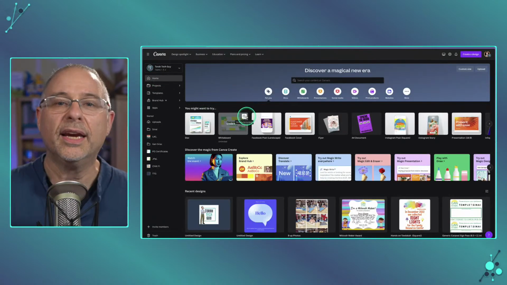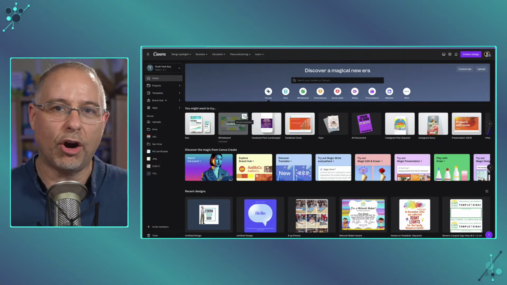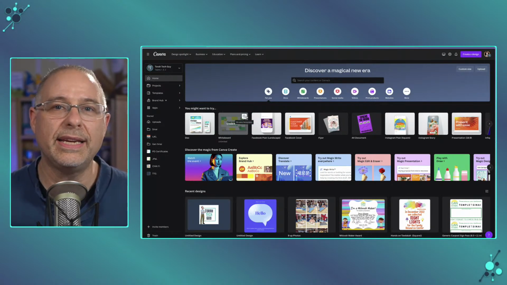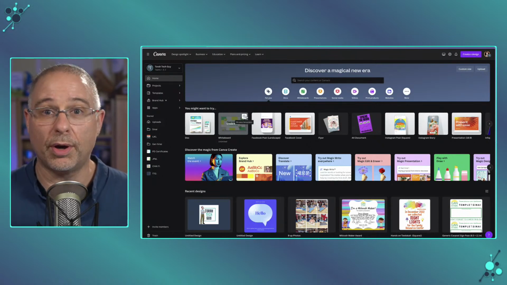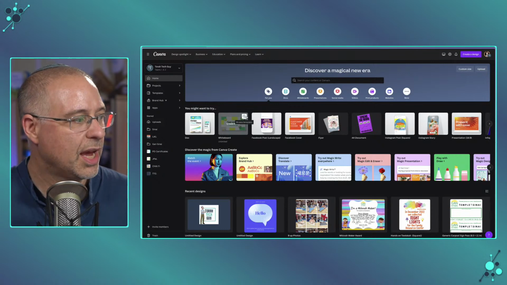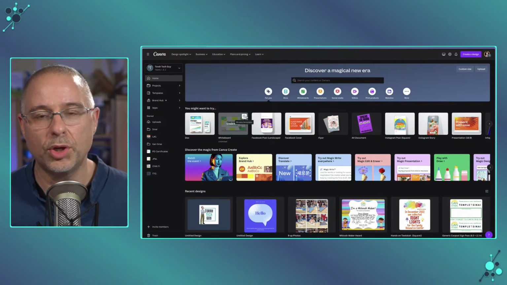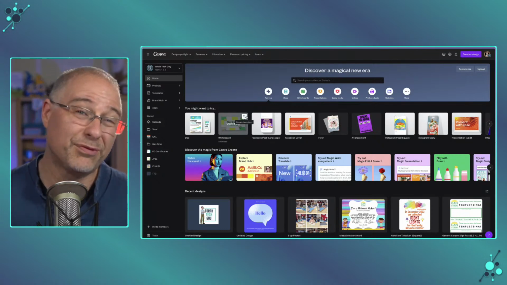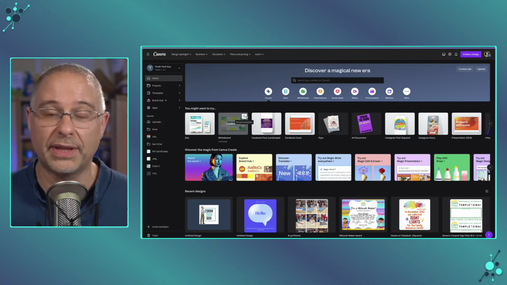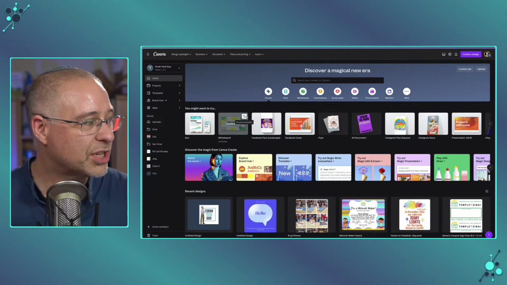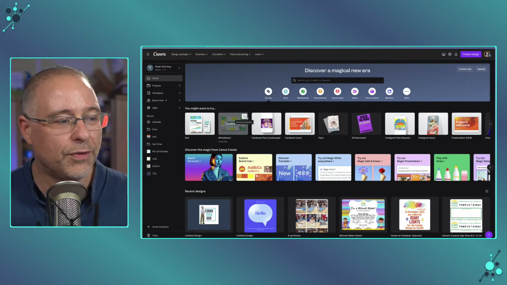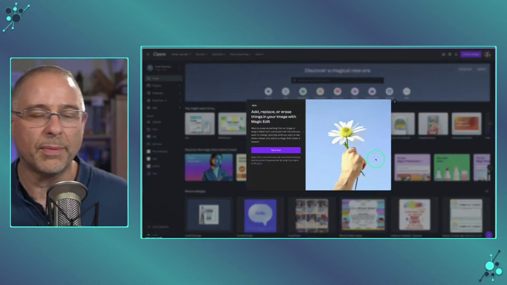The next thing, AI, artificial intelligence. 99% of this Canva Create event was all about artificial intelligence. A lot of it, to be honest with you, isn't fully baked yet. Some of it's fun. I'm not sure there's a lot of it that I would use. The text to image is okay. The magic design is okay. Magic edit. There are a few things here. Let's take a look at a couple of them.